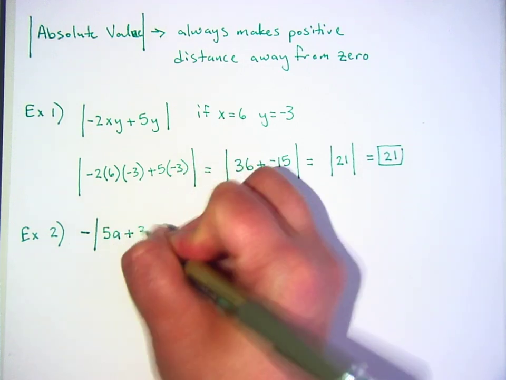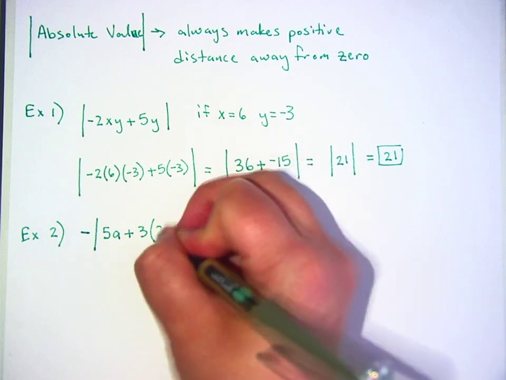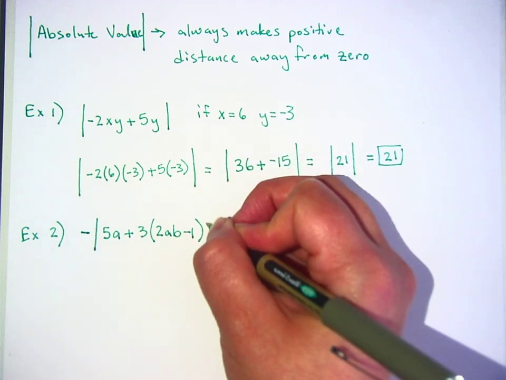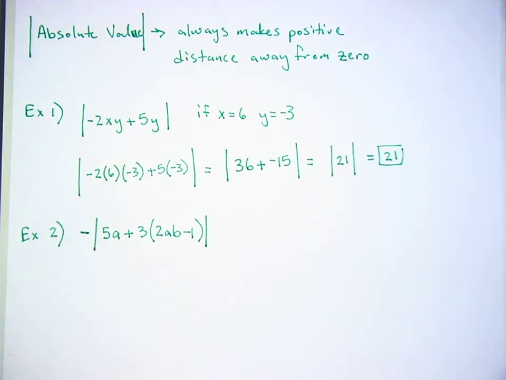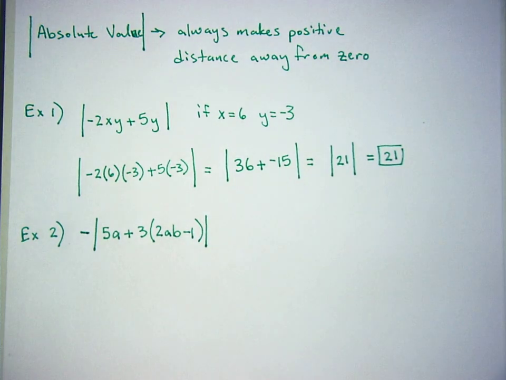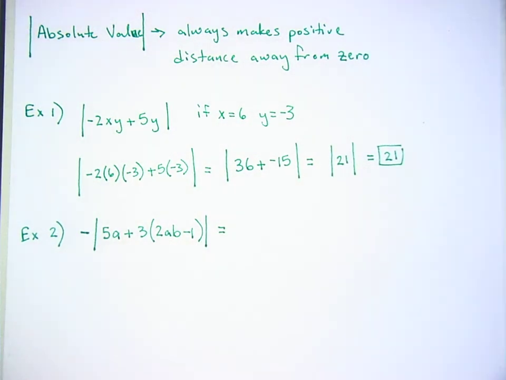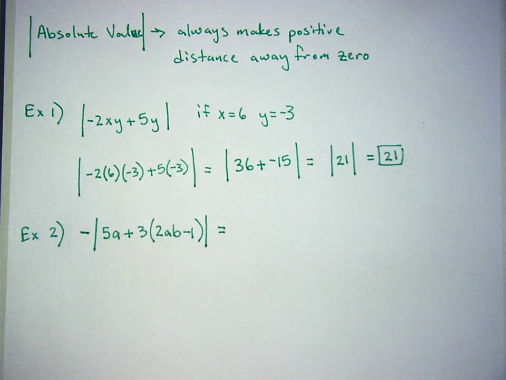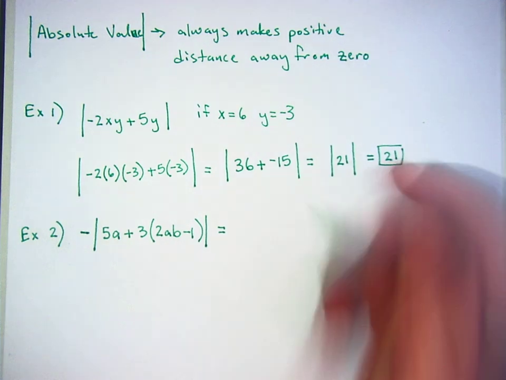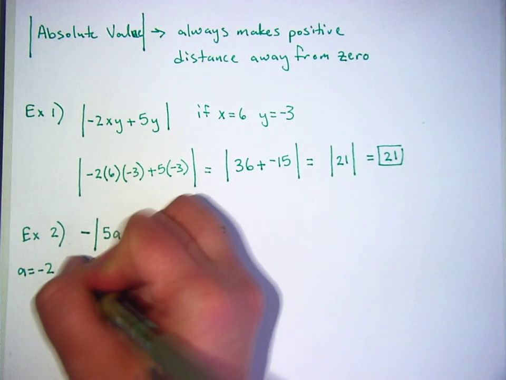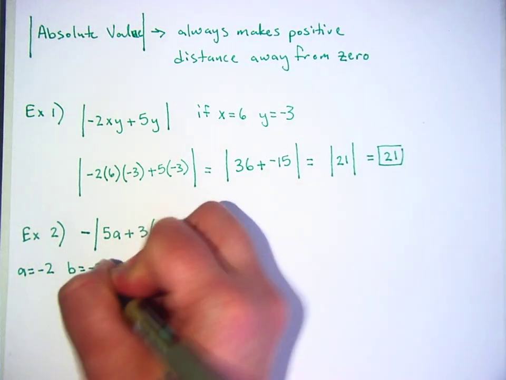5a plus 3. Okay, no, I lied. I'm doing this with you. I don't care what you guys say. I'm the teacher. And the next one we'll make sure is worth a prize. How about we make the next one worth a double prize? Sound better? Okay. All right, we're going to use the same. No, we can't. A is going to be -2, and B is going to be -3.